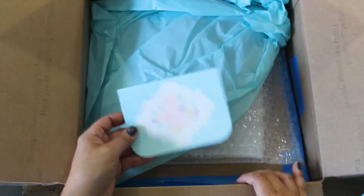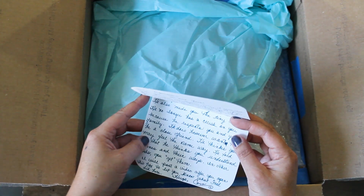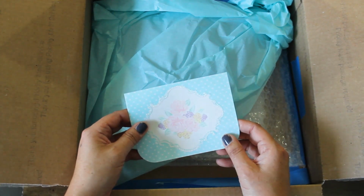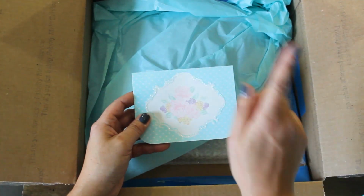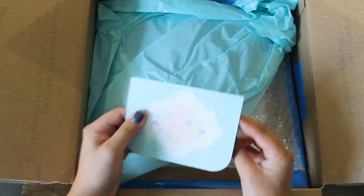Alright guys, Emmy and I just read this note, but I want to read just a portion of it. It says, "Dear Clarissa, hello from me and Fred." And it says here the brushes are from me and Corn. When she did her DT haul, I kept commenting saying, oh, we can never find these brushes. Oh my goodness. And you're going to see my DT haul. I was able to find them, but not quite the size I wanted. But thank you so much.